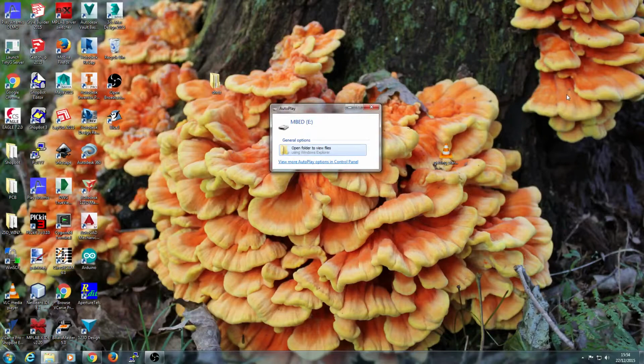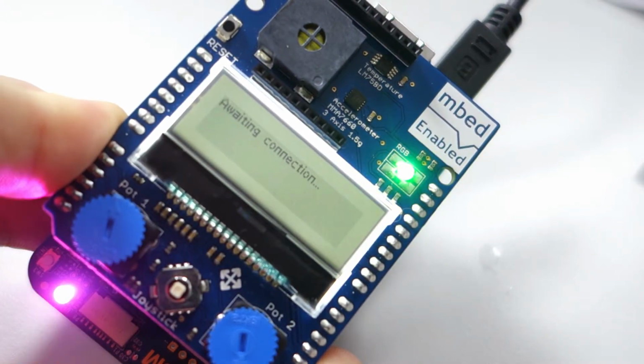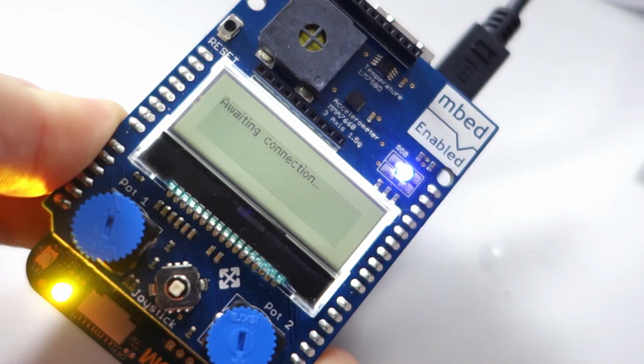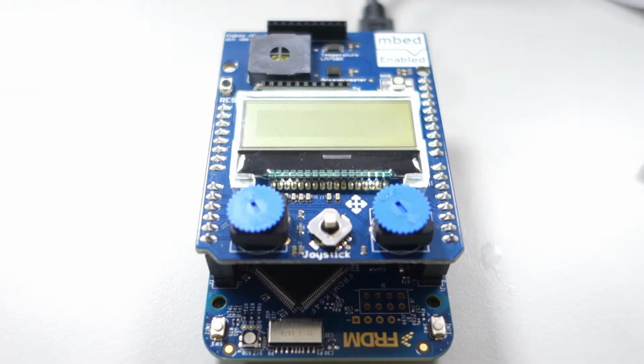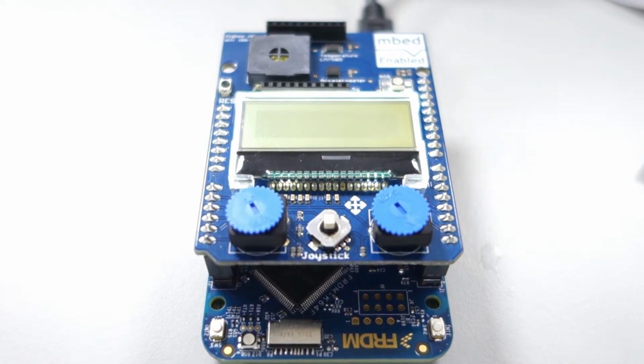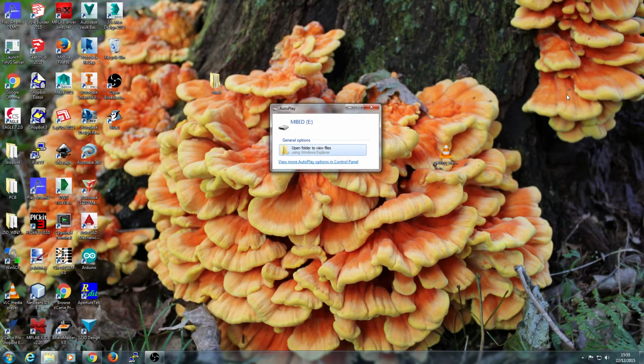So if you can't load your program, and if things are worse than that, if you can't actually see the double flashing LED program, i.e. an LED flashing on the board and one on the shield, then perhaps something has gone wrong with the program that's running on the embed, in which case you can replace the program that's running on the embed. That program is the Java API listener, and it's listening to the things that your Java program sends, and reacting accordingly.